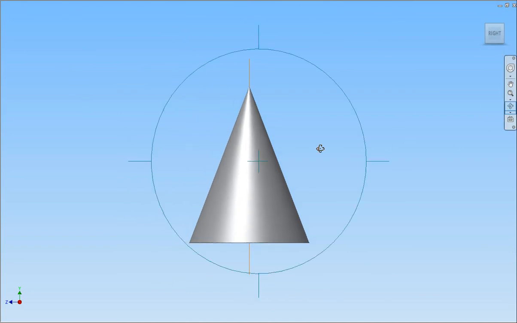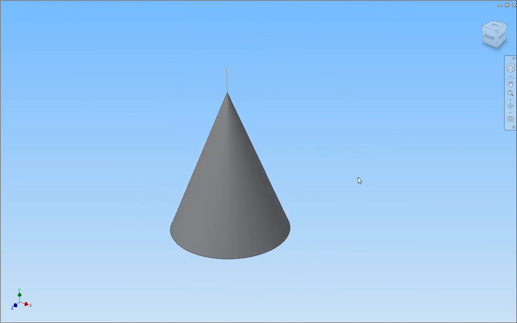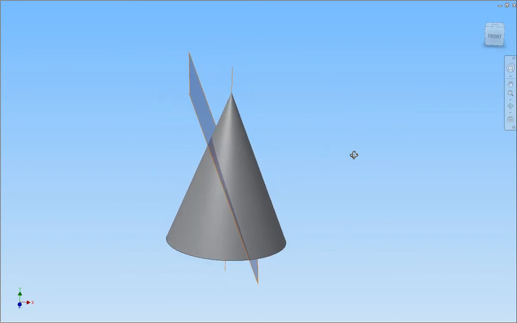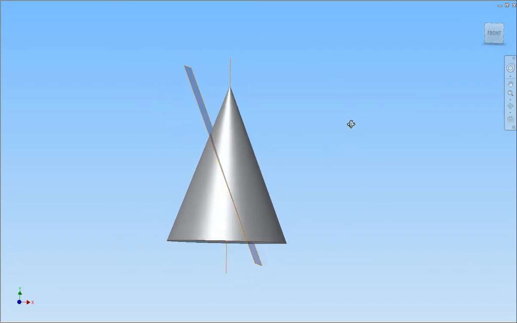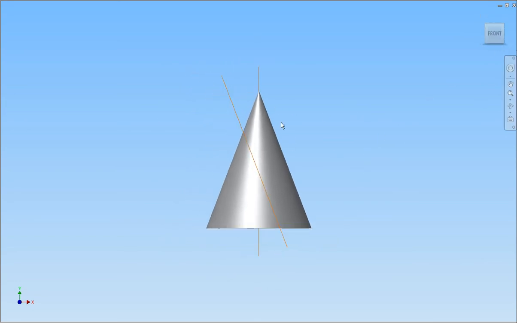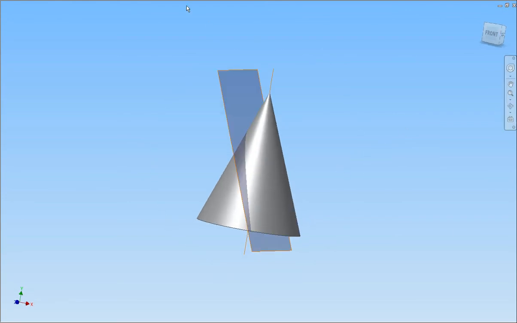A parabola is something that's commonly taught in algebra when you start off graphing. It comes with the form y equals x squared. Let me turn on that plane right now, and you can see that to create a parabola using a right circular cone, the plane is actually parallel to the angled face of the right circular cone. Let's cut this now.